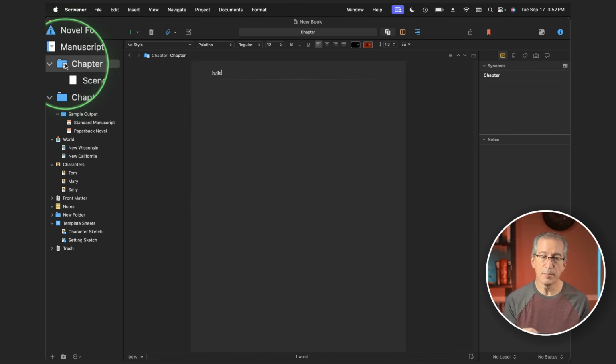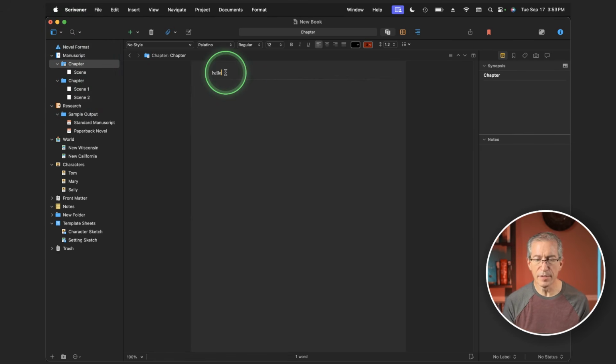And that means that there's something in that folder. In other words, there's text in that folder. And that's an indicator to me that I want to get rid of it. I've put something in the wrong place. In the beginning, I just typed stuff there, not knowing what was what. Sometimes I accidentally paste things into the wrong spot.